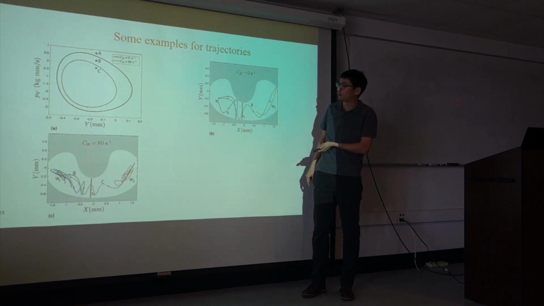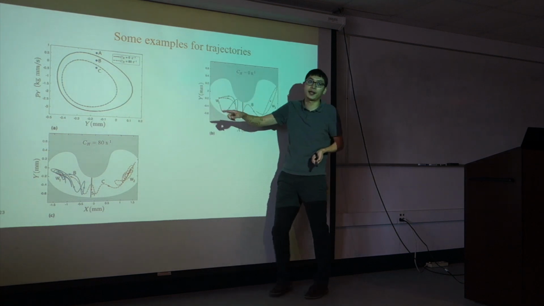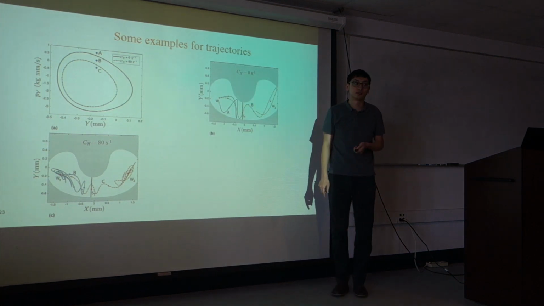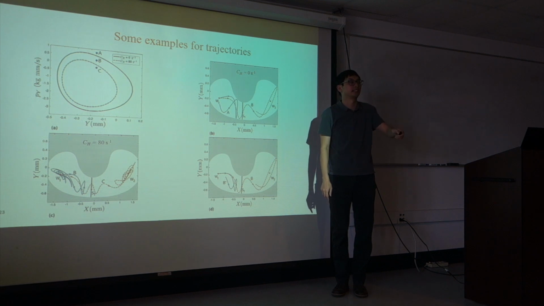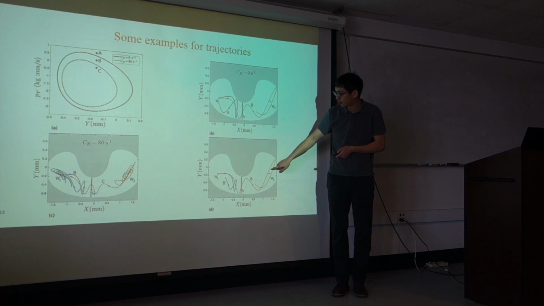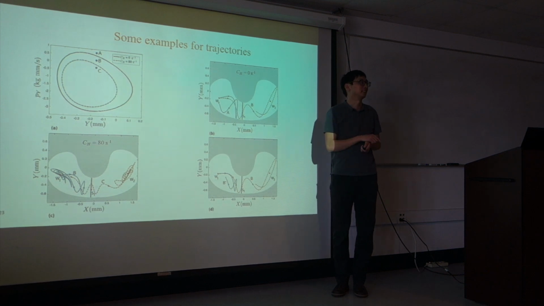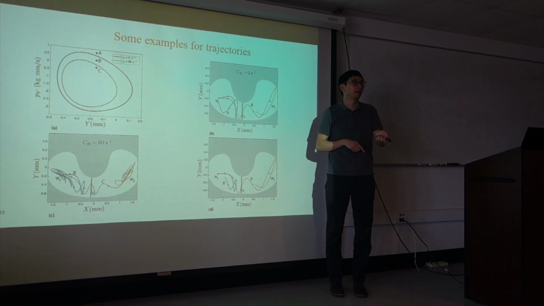Then I do the same for the dissipative system, selecting point B and point C. We can see point B is a non-transit orbit, and point C is a transit orbit. Then we consider the same initial condition, point B, for both the conservative system and the dissipative system. We can see that in the conservative system it is a transit orbit, but in the dissipative system it is a non-transit orbit. It means the dissipation sometimes will reduce the possibility of transition. It can make a transit orbit become a non-transit orbit.